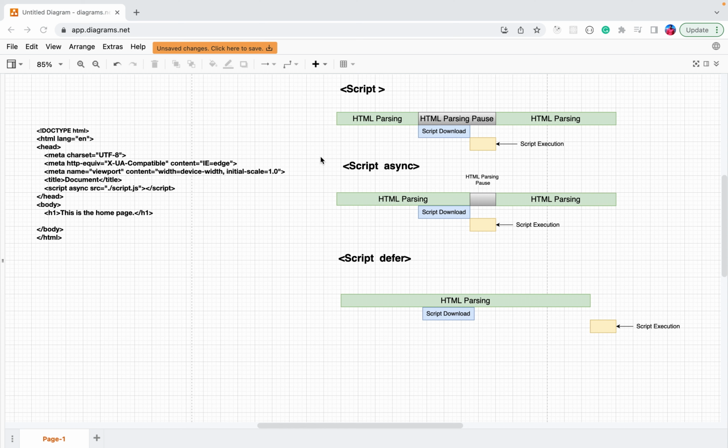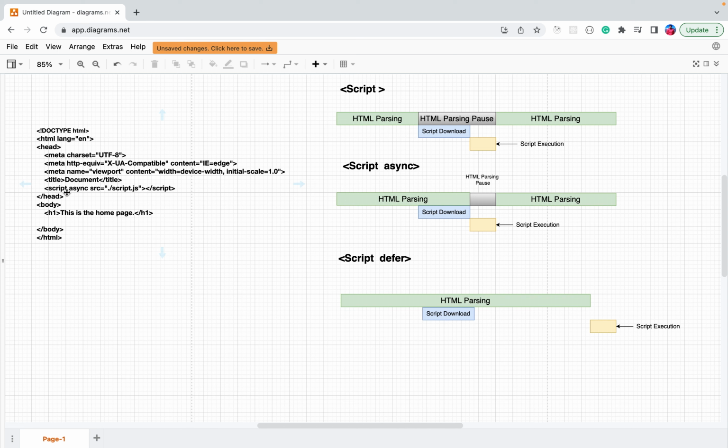So suppose you are loading a website and you get the response. As soon as you get the HTML in the response, the browser starts parsing that HTML from top to bottom. So let's see how the browser does it. Suppose this is your HTML file. As soon as the browser gets the HTML file from the response, it starts parsing from top to bottom. We'll start from here, then the head tag, then the meta and title, then it encounters the script tag.